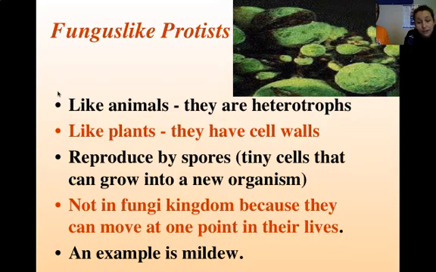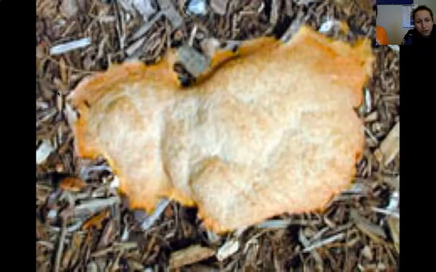They are not in the fungi kingdom itself because they can move at one point in their lives. And remember, fungus does not. It would be considered sessile. An example of what a fungus-like protist would be is mildew. You've seen mildew before on food that's gone bad in the fridge.